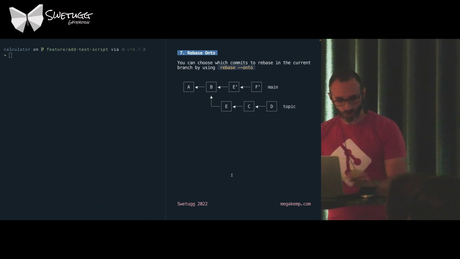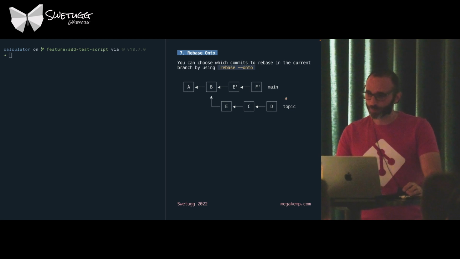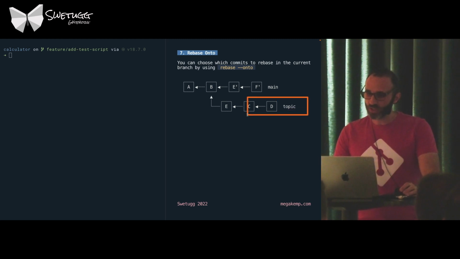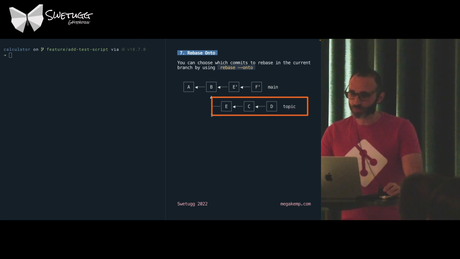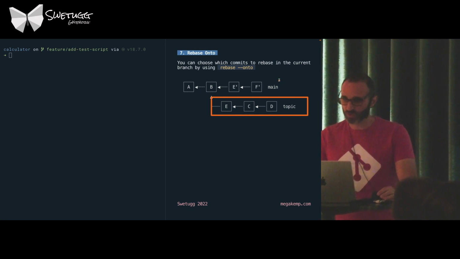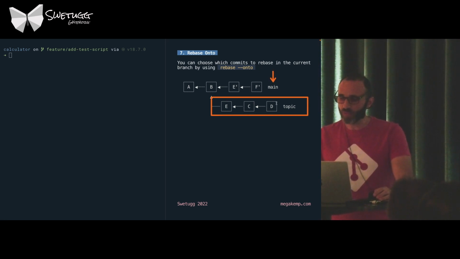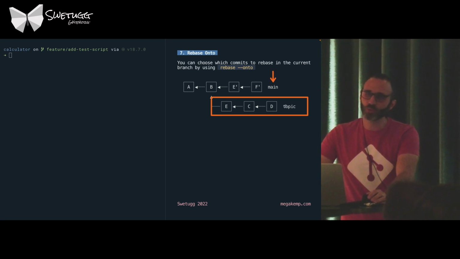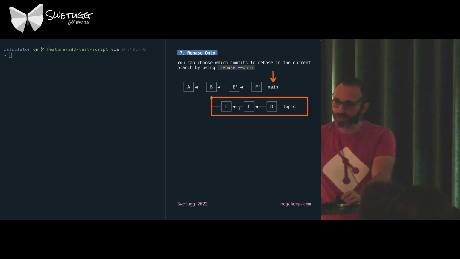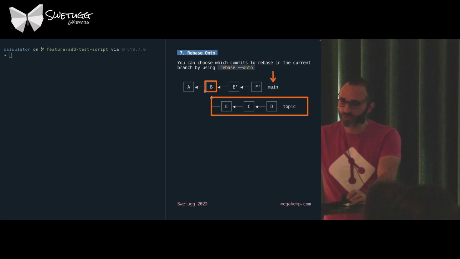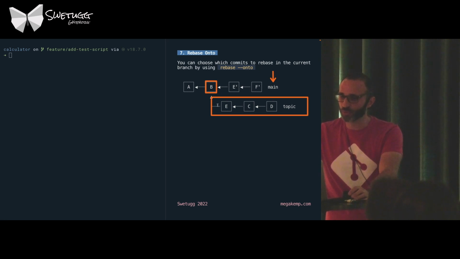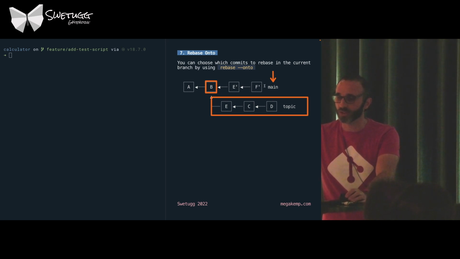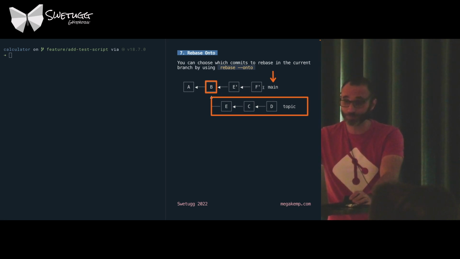Instead, what you want to do is rebase this branch on top of this. However, you don't want to rebase everything, because what rebase usually does is find the common parent of both branches and then start rebasing everything that's not in main, right? The missing part.